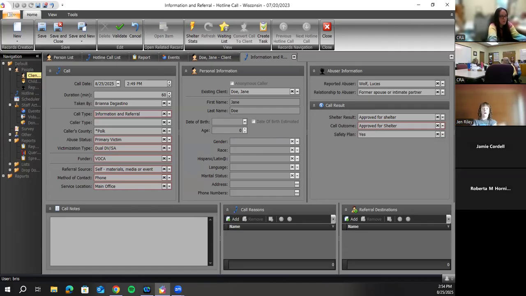And then the notes field, this is where you would write information about the phone call, so any pertinent info that you feel would be useful to another individual to know. So I could say, so-and-so called because of this reason, their abuser did this, this, and this during the incident that they described. If it's for shelter, it helps to write that they were approved for shelter by myself and another staff member. So you could write who did first and second approval.